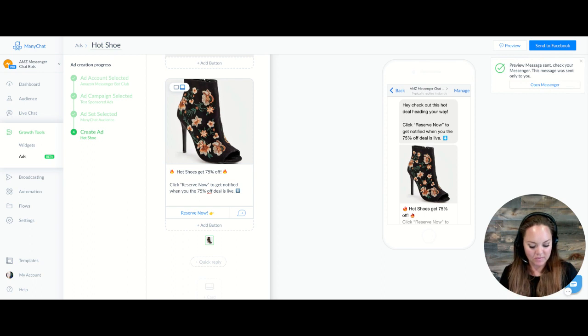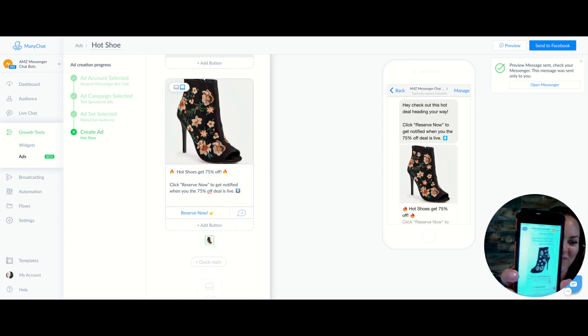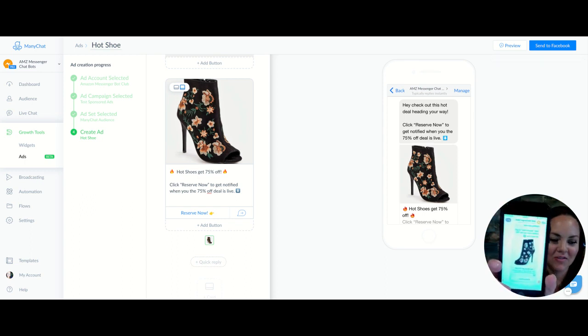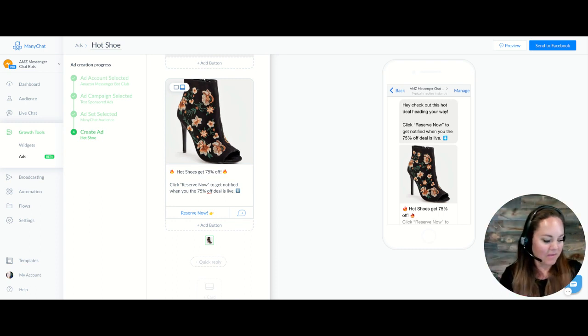I'm just going to take a look on my phone too and see how it looks. Okay, can you see that? Maybe I'll record the screen on the video as well, so you can see it looks exactly the same. Let's just click reserve. And there's the image, and good, it worked. Yay.